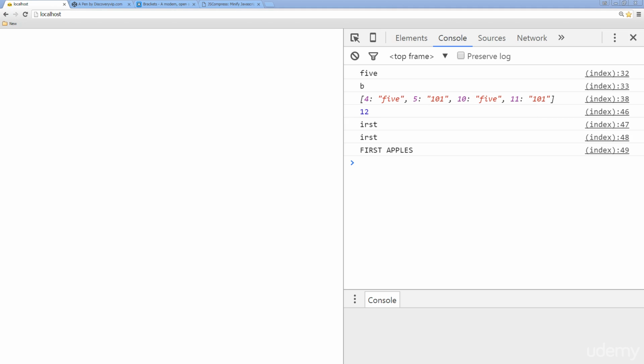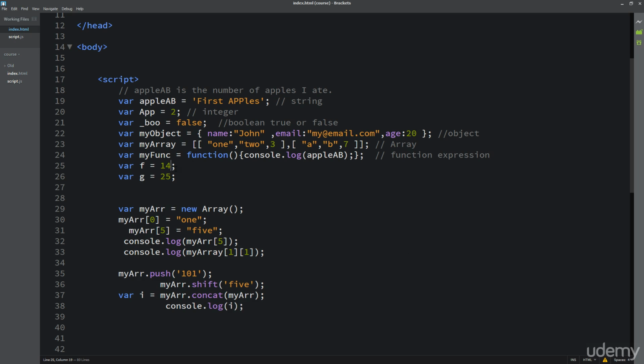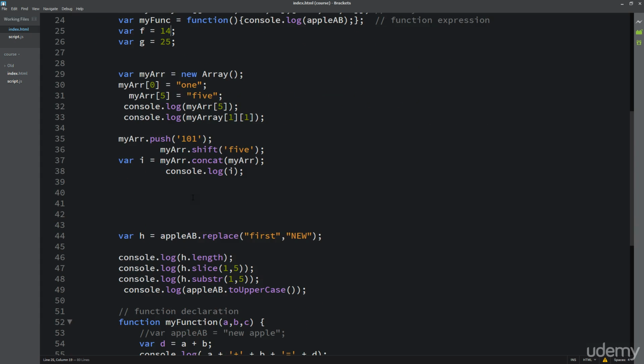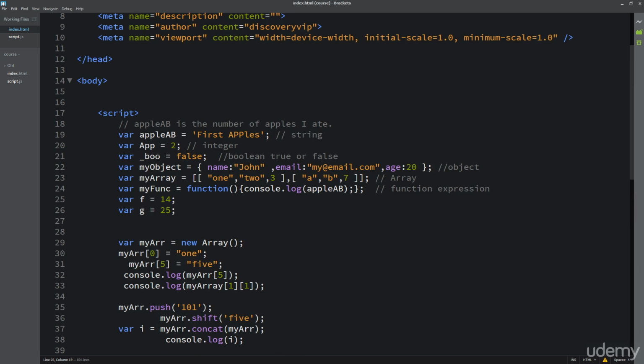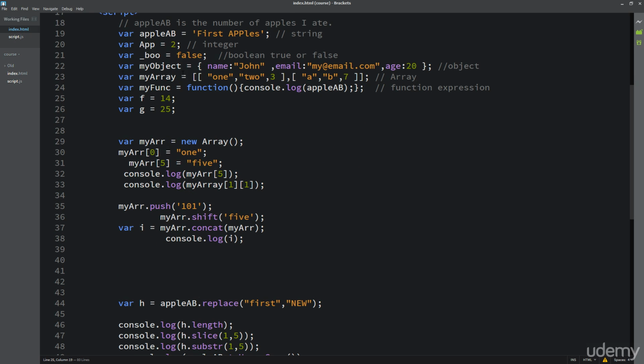So getting familiar with arrays is going to be another one of those crucial skills to work with in JavaScript effectively, just like the other ones where you've got these values containing variables and strings and integers. Working with arrays really does help you manage the data and move things around and store data effectively within JavaScript.